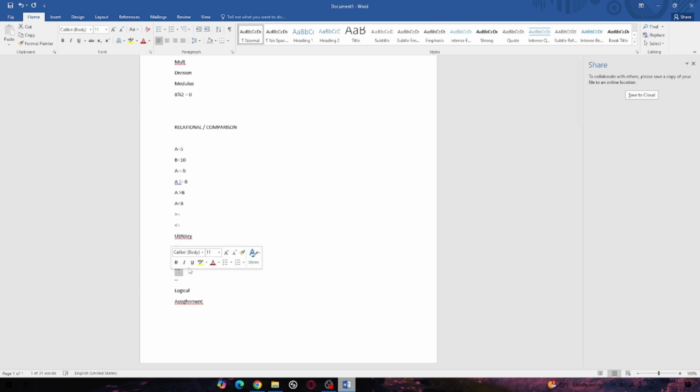For plus plus, for example, let's say a is equal to 10. I'm writing plus plus a and a plus plus. They are different, because plus plus a is pre-increment and a plus plus is post-increment. Pre-increment means first we increment the value under a and then print it. A plus plus means we just print the value under a as it is, and for the next print statement it is incremented.